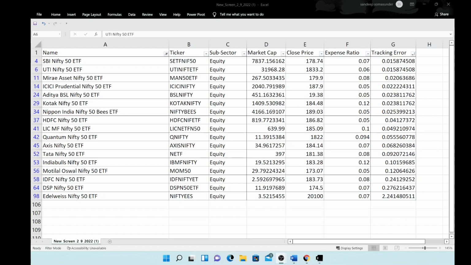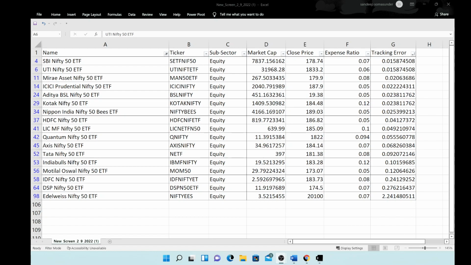So there are 50 companies in India. It is something like the S&P 500 or Nasdaq 100, but this is our Indian version. Here you can buy 50 companies, forget there's a manager, and you get the market returns. Here in India, there are around 17 companies which have given this ETF.